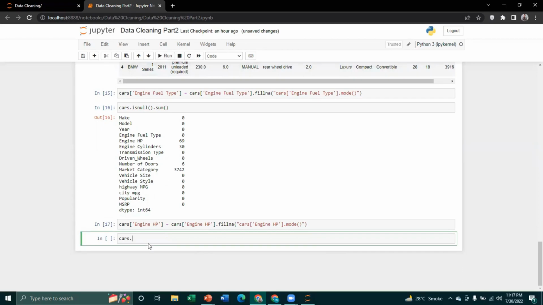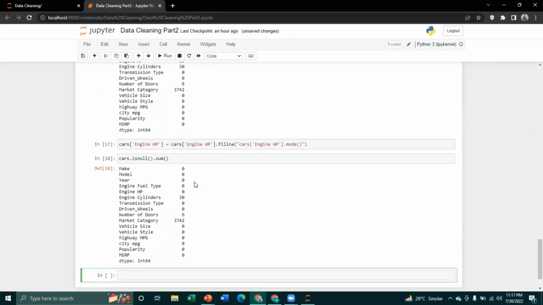Now I will make sure it has no missing values. They are removed.